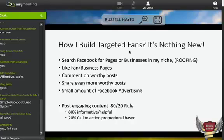The next thing I do is I log into my news feed every day, and I look and see what they're posting, because it shows up in my news feed. I've got to tell you, and we're going to review some of these, I'm telling you guys, small businesses still do not have a clue on how to market their companies on Facebook, and I'm going to show you that.